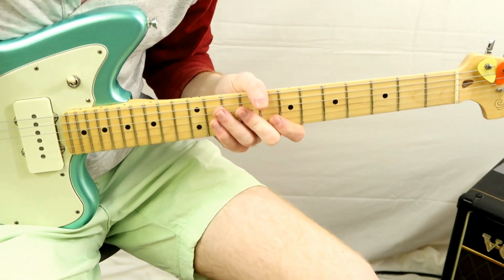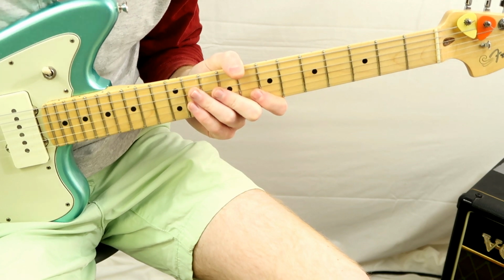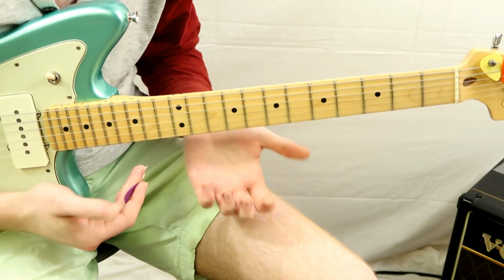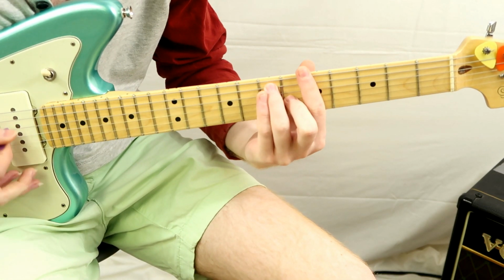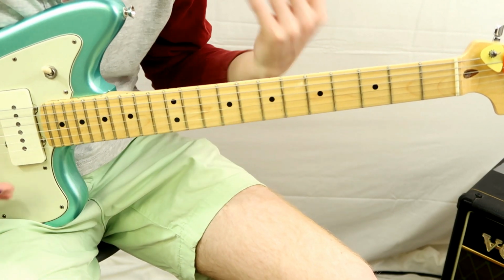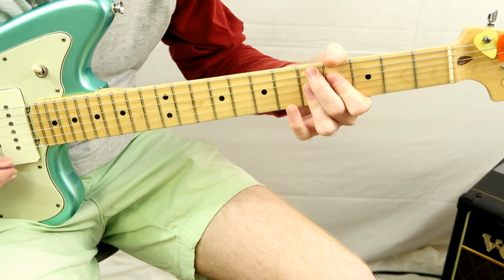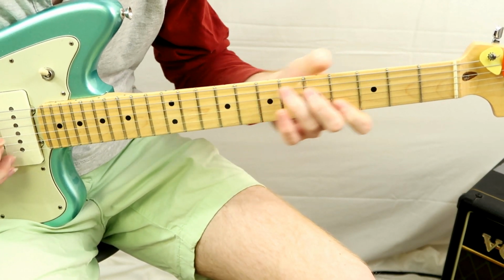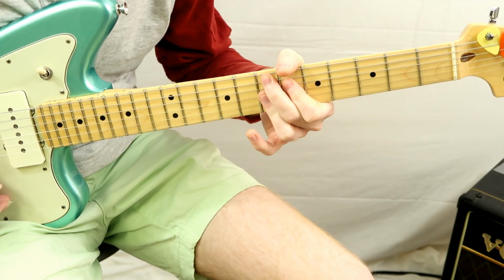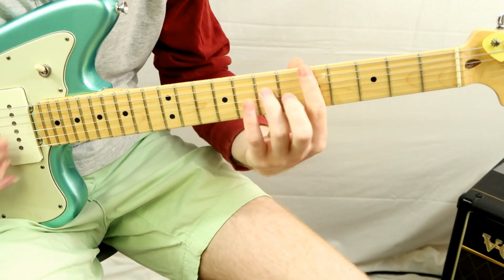Alright, so there's a couple different things that I think about in my thought process when I'm thinking about arranging some type of blues solo. If I'm in a jam situation and somebody says, alright, take a solo, now it's your turn, this is all going to be in the key of A. So typical blues in the key of A, your A7, or your A9 or A13, whatever version of that dominant chord that you want. And then we have some type of D, D7, D9, depending on what kind of variation we want. And then we also have our E. So we're thinking about A, D, and E. It's our 1, 4, and 5 in the key of A for A blues.